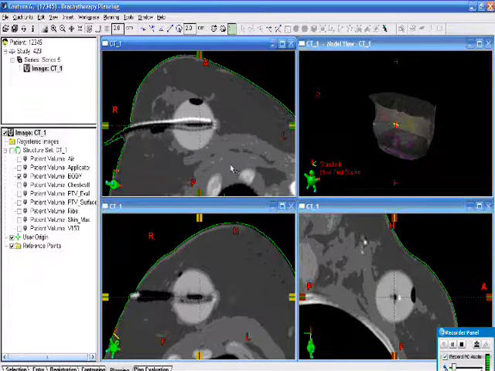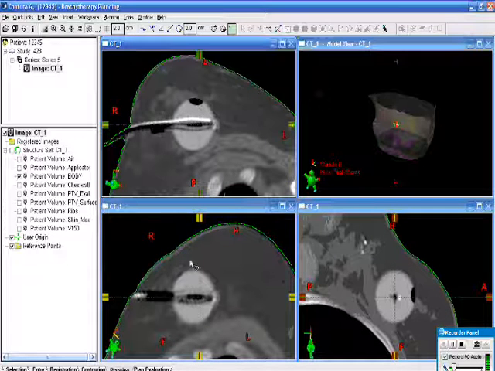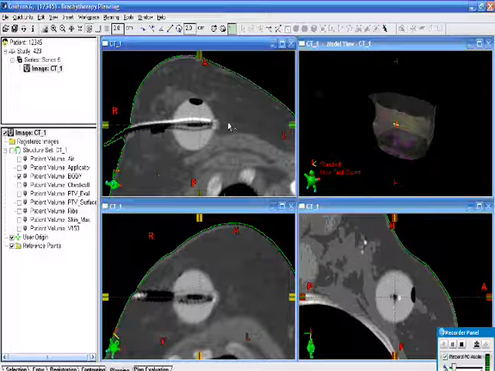So a fine adjustment of position, then I can use these sliders and still maintain everything in the center of the view. The last thing to do, once I've got this aligned in these 2 views, pretty much along the length of the applicator, then I want to go to the transverse view here, and I'll rotate that until I've got 2 of these channels in one view and the other 2 in another view.